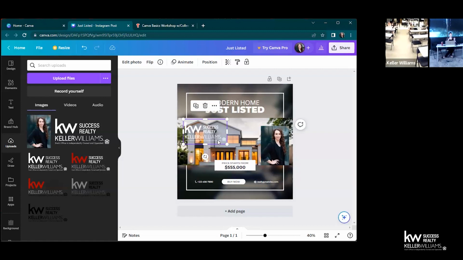Our office logo is only the KW, the Success Realty, and the Keller Williams portion. So it's much narrower. So when you line up your name, it has to fit within the office portion of the logo. Or if you have your own logo, it has to fit within the office portion of the logo, which is why when I help design logos for new agents, I'm always recommending a rectangular logo. Because if you do a circle, it can only be as tall as our logo is tall, right? So it's gonna make your circle super tiny.